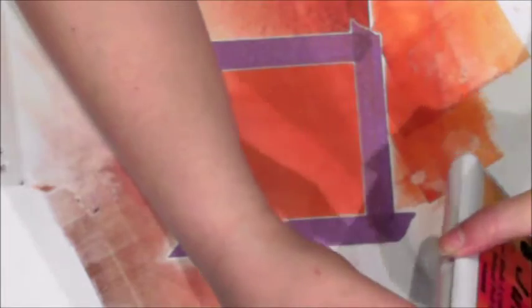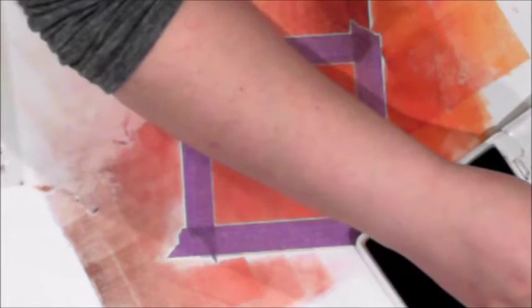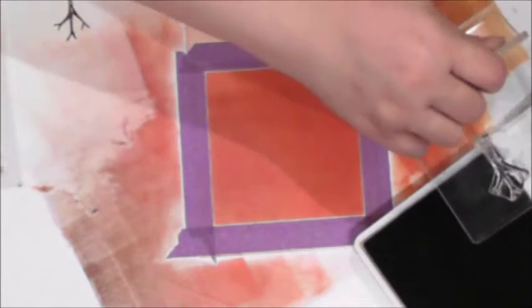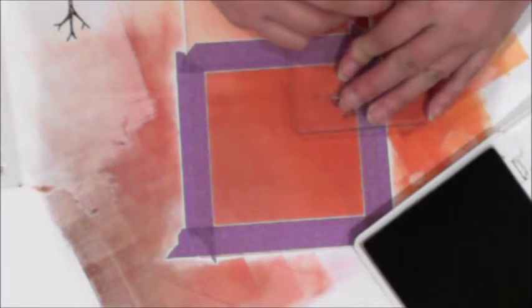So, as normal, I'm going to just whip this tree. That's come out pretty good. So I'm just going to stamp some off the card.